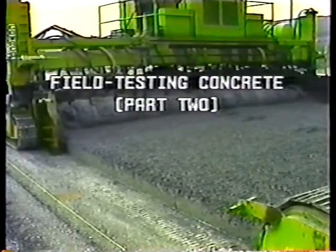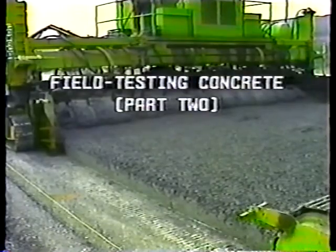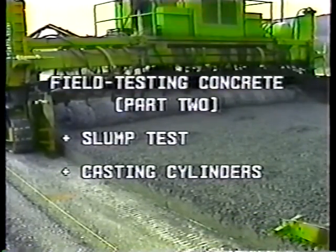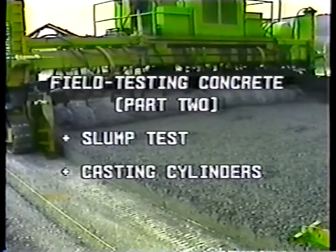Field Testing Concrete, Part 2. This program covers the slump test and casting cylinders for compression testing. We'll start with the slump test.